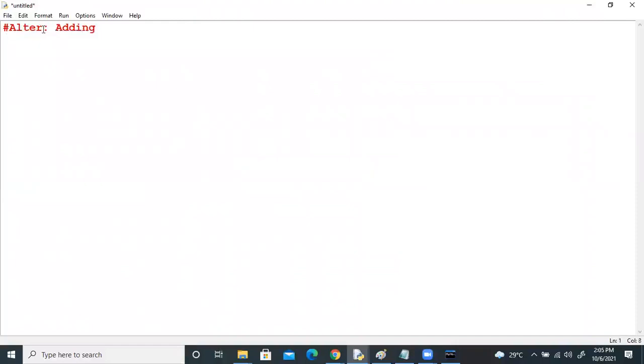Alter: adding a new column. Adding a new column to a table, the table emp. The emp2 table is adding a new column to the table emp.